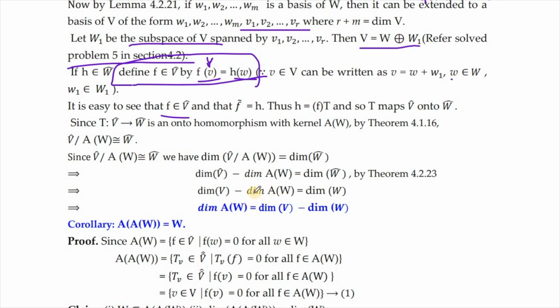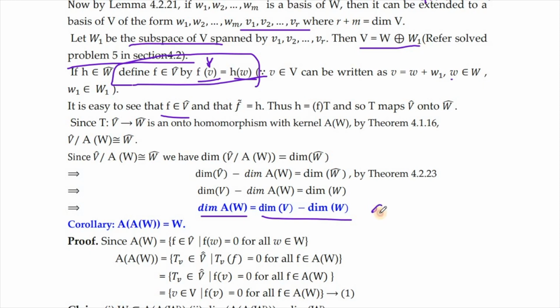So rewriting this, taking this to the other side, we notice that dimension of Fw is dimension of V minus dimension of W. How could this be interpreted? This W is a subspace of V, so you write that. It's a subspace of what? That should be written here, and the same thing is to be written here. So you have dimension of Fw is equal to dimension of V minus dimension of W.